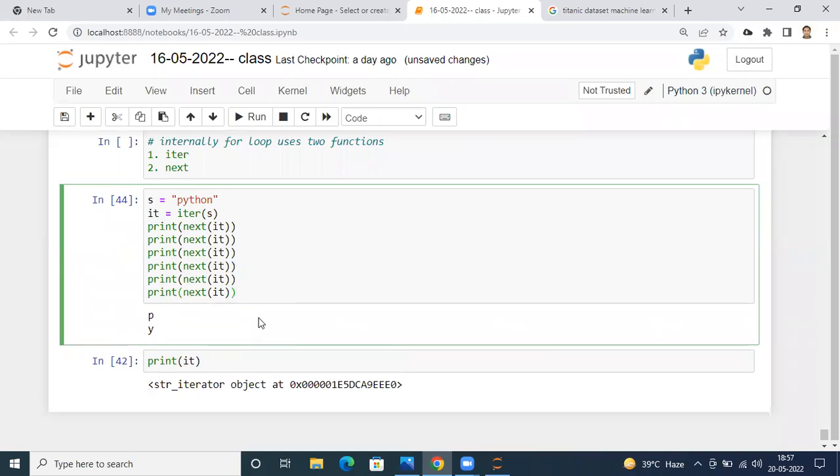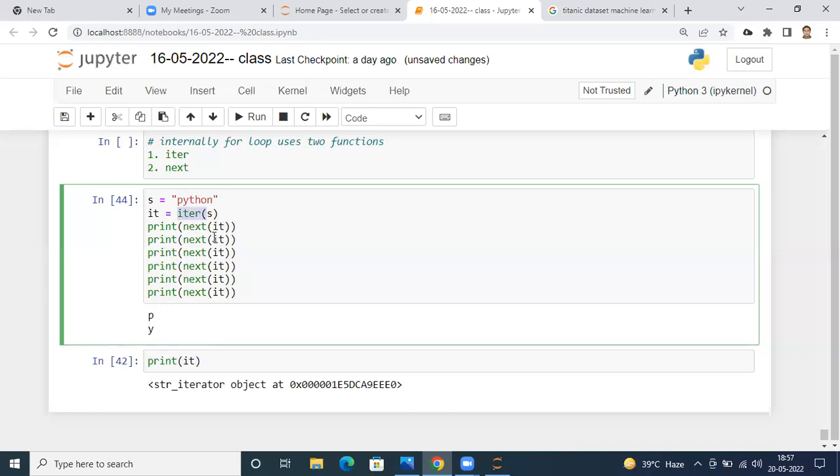So internally, what happens? Understand, everyone? That's what I'm saying. What will the next function do? The next function will point to the next character. The iter function has made an iterator object, right? But actually, it is next that allows you to iterate over this. Now it will keep pointing to the next character to fetch.